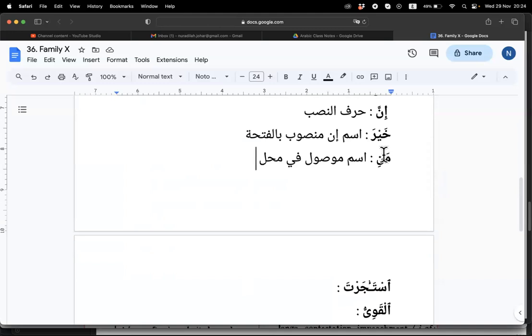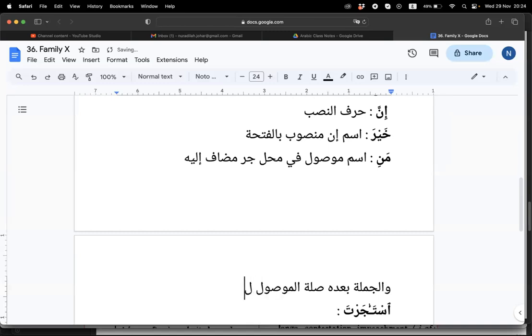Yes, okay, the khabar. But look at this word, khairi. Oh sorry, this one will be mudaf. Very good. Why? Because we must make it like khairi, lost is the tanwin. If it's not a mudaf, it's supposed to be with tanwin. Good. So fi mahali jar, because this is the mudaf ilayhi. And after the ism mawsul also, we need a silah. Silat al-mawsul. We say, wal-jumlah ba'daha silat al-mawsul. Any status for silat al-mawsul? La mahalla laha minal-i'rab. Good.